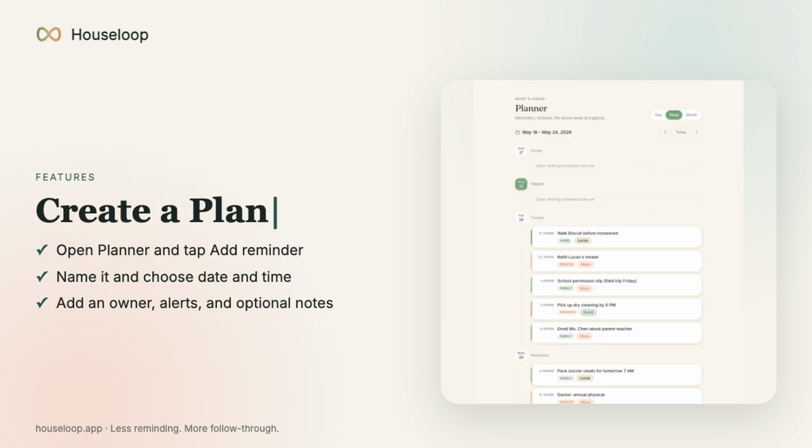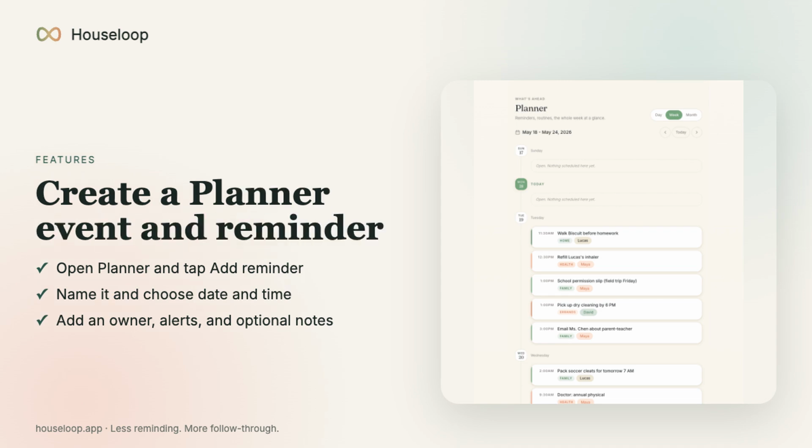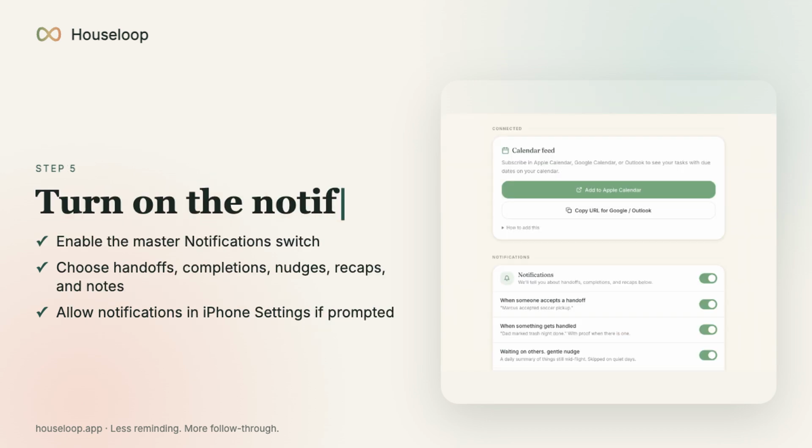To put something on the planner, open Planner and tap Add Reminder. Give the reminder a clear name, choose its life area, and set the event date and time. Add an owner when another person is responsible. You can choose useful alerts and include an optional note with the context someone will need. Then tap Add Reminder. The item appears in the day, week, or month view. A good reminder is timed before action becomes urgent. For example, create Pickup Maya's prescription, assign the owner, set the pharmacy deadline, and add an earlier alert that leaves enough travel time.